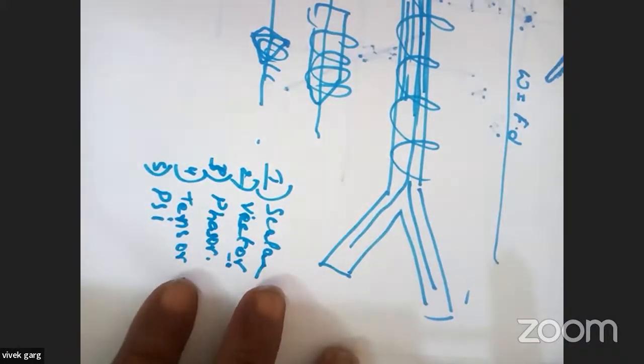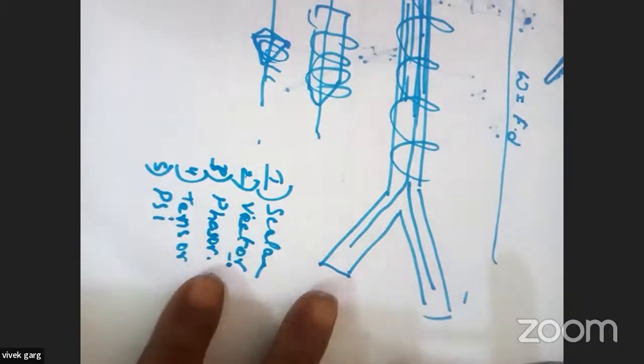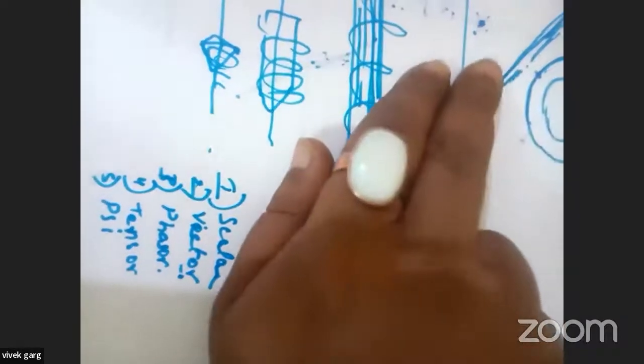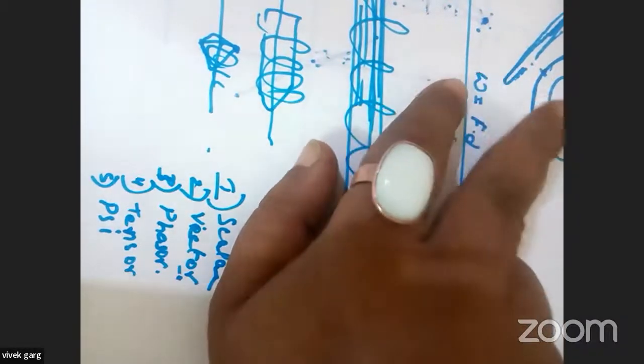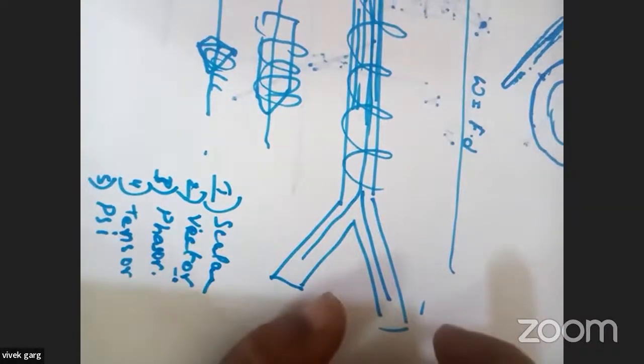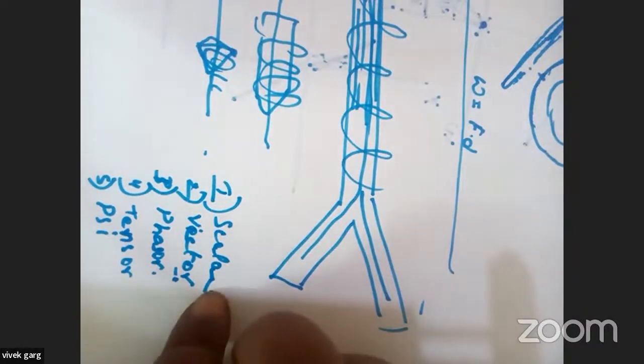Tensors: if you will not be using the word tensor, you will say it is neither scalar nor vector. Any quantity which is neither scalar nor vector will be considered as a tensor. Phasor: one type of motion represented as another type of motion, oscillatory or circular, will be termed as phasor. Linear motion, single direction motion will be termed as a vector. No direction will be considered as a scalar. I hope you have understood this concept.